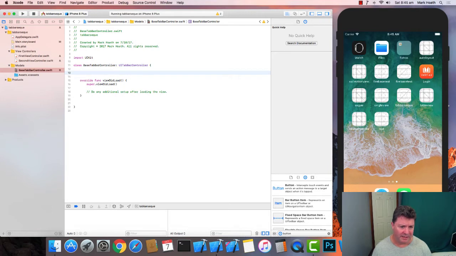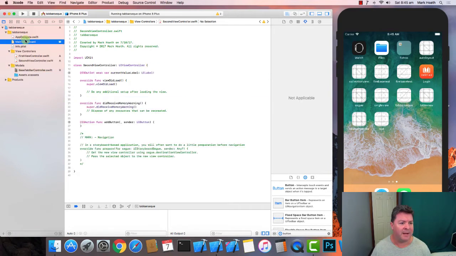But what we do need is some data. The data can be a structure, or it can be a set of properties, and for us we just want to increment a value. So we're going to have a variable that we're going to call value. It's going to be an integer, and by default it's going to be 0.